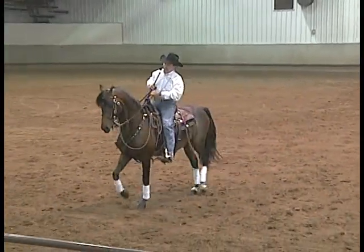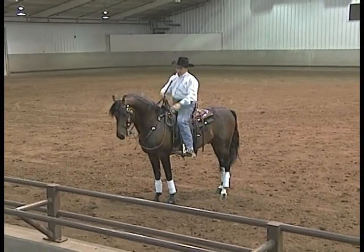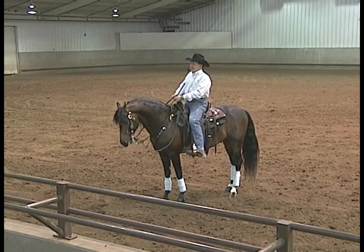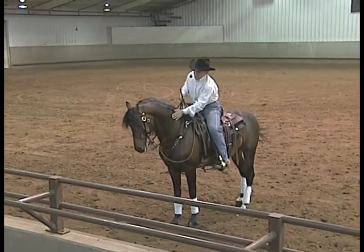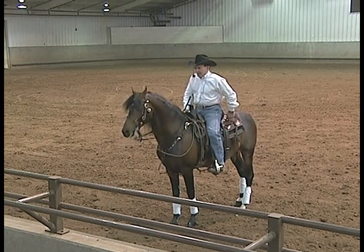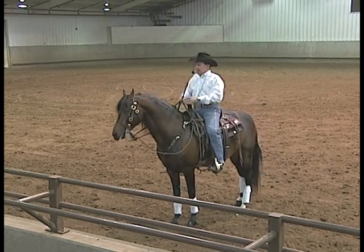Good boy. And again, it's the same maneuvers. You have your outside rein, your inside leg, your inside hand, you're putting a little bend in them, your body's sitting back, your outside leg is kicking those hips over for you like that, so that you've got this horse bent. Start with the diagonal work. Start with leg yields on the diagonal down a wall.